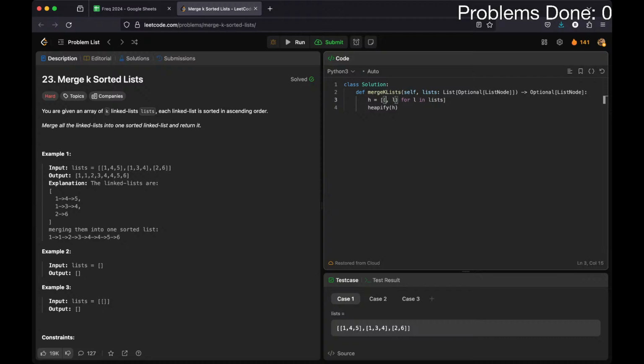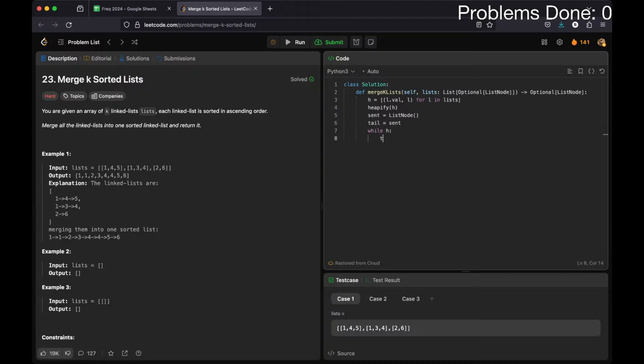And it's just going to be l.val. Okay, heapify h. And then we're going to say sent equals ListNode. While h, and we also need tail equals sent.